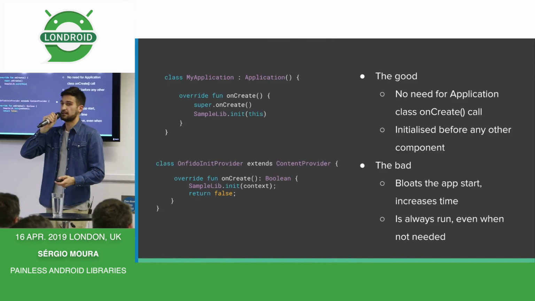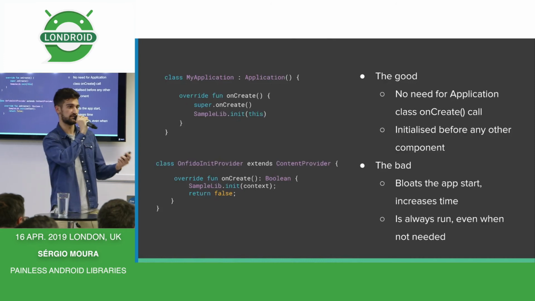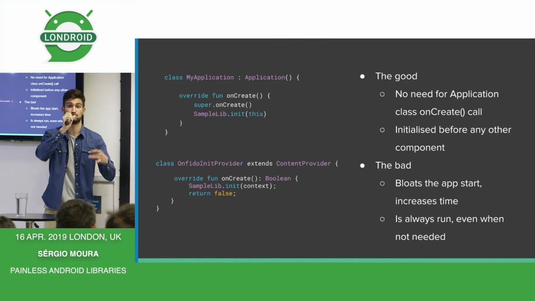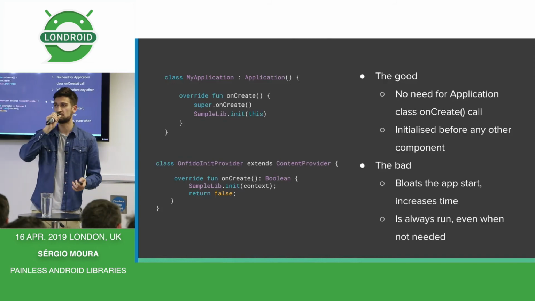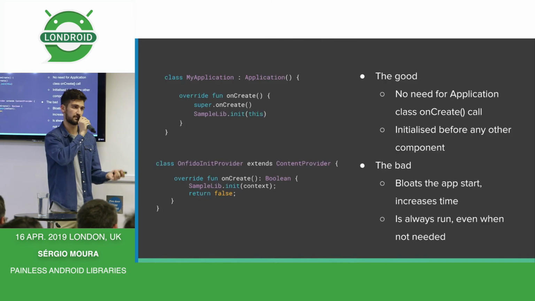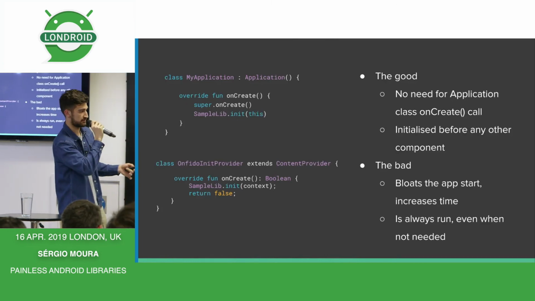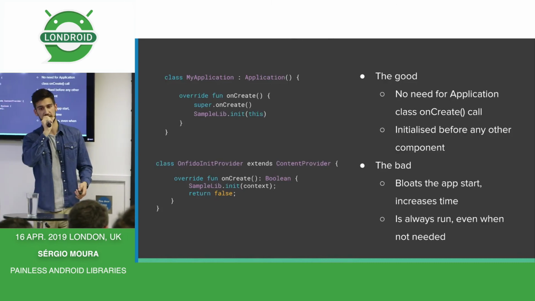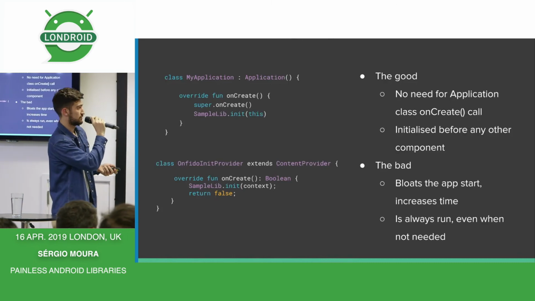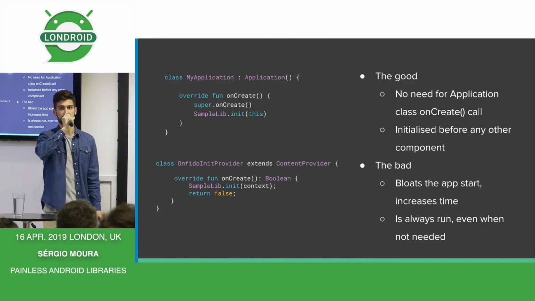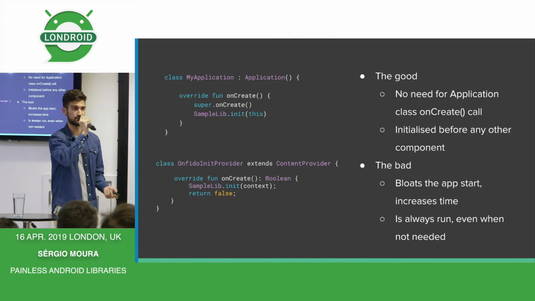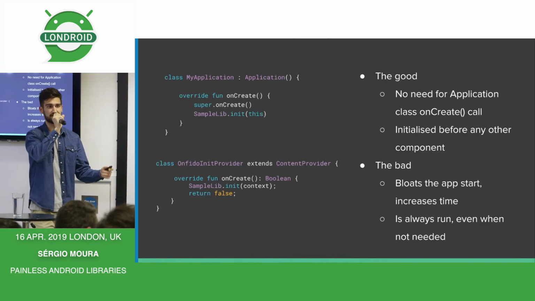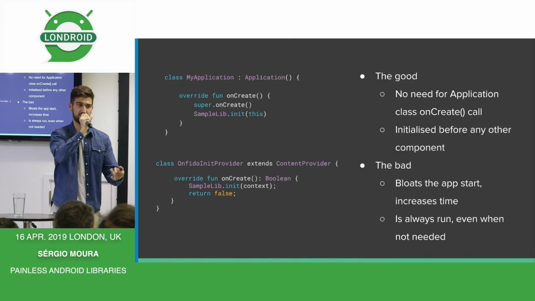So in my opinion, unless you develop a library that should always be executed in the app, for example, a crash reporting tool, you should let the developer decide if and when they want to initialize your library and not force them to initialize it right in the beginning of the app. In our example, Onfido, we build an Android library for apps to onboard their users. So you should only need it when the user gets onboarded, and it shouldn't be initialized every time you start your app.